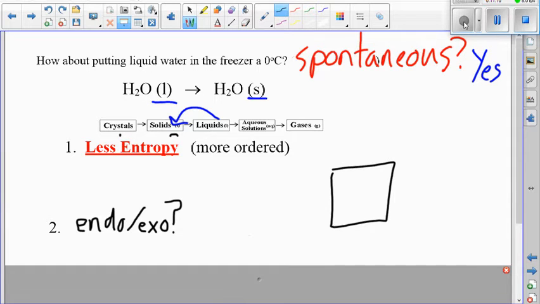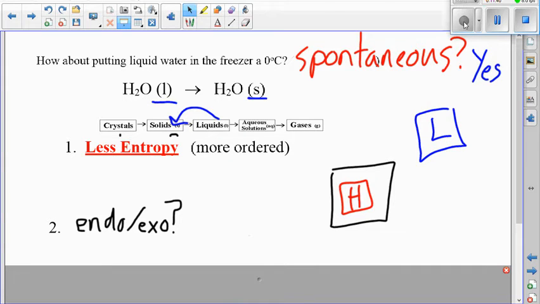Again, Mr. P draws a box for all of his systems. It's not like I got a water droplet here, okay? And then the surroundings would be like the freezer and the low temperature. Where's my H going? In the system, out the system? It's in the system going out. Yes, okay, so here's my high temp. Think about it, that water is at room temperature when you first put it in there. So that's like 25-ish degrees. The freezer is like 0 degrees, so that's the low temp.